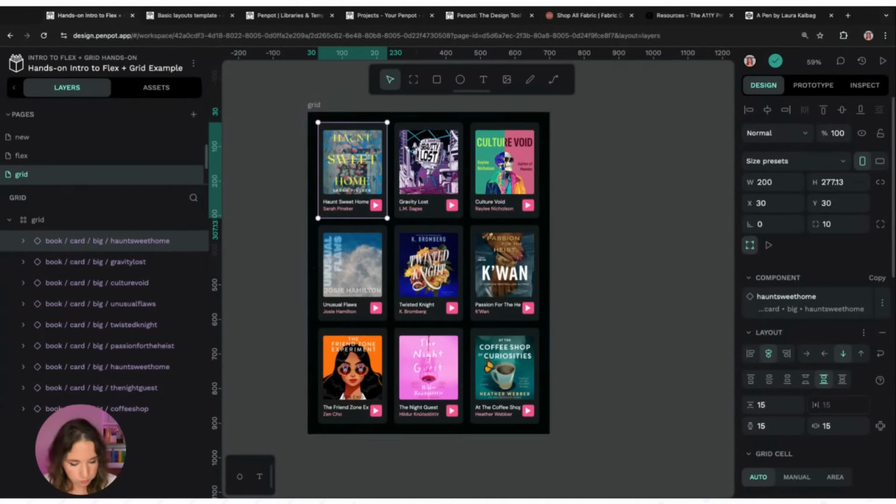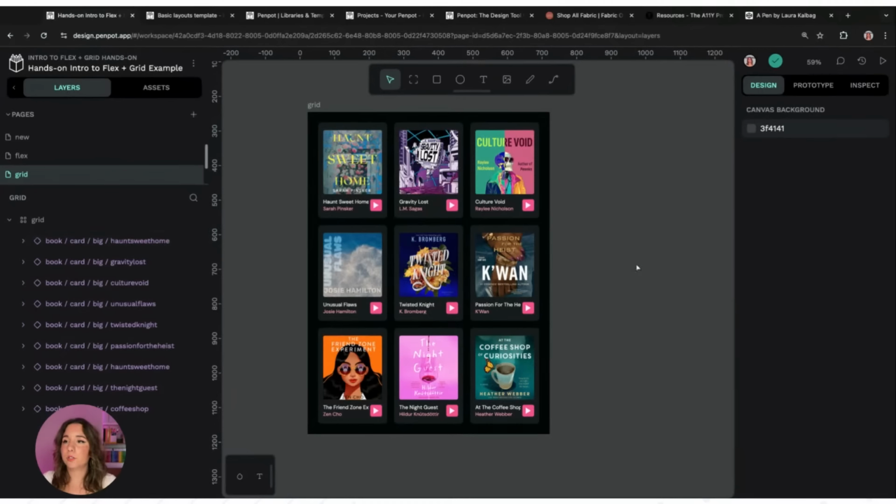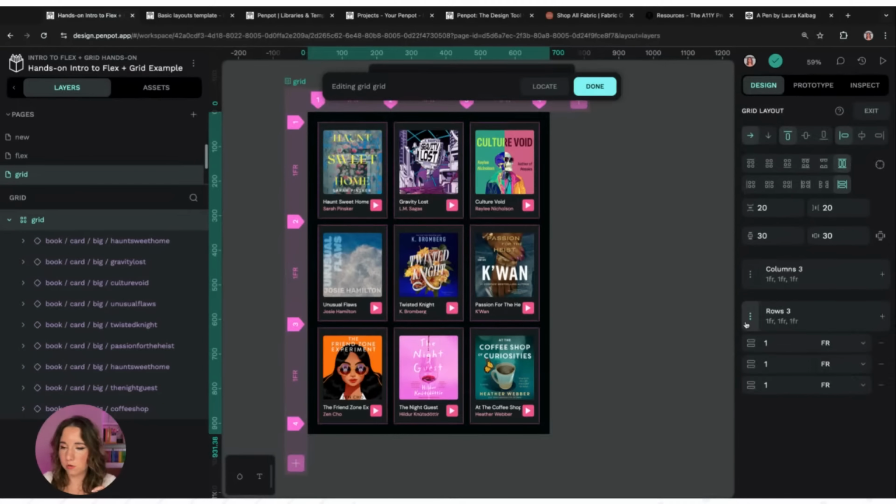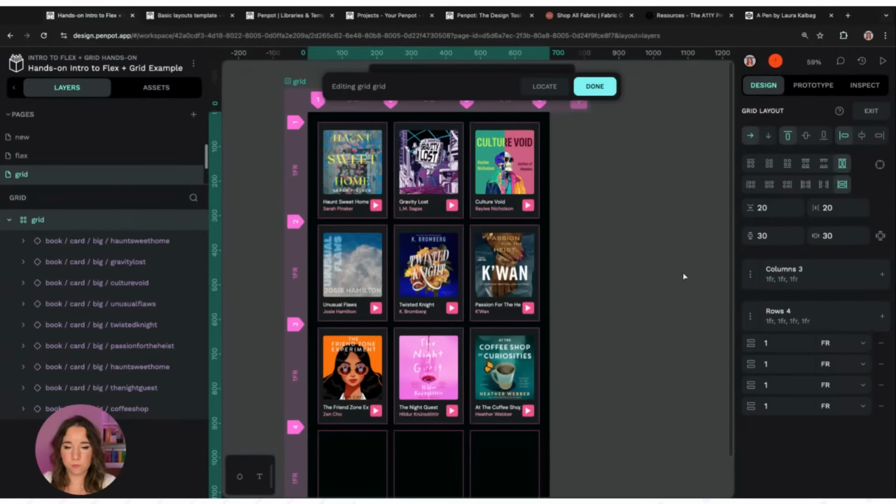Is there anything else that I wanted to tell you about the grid? Oh yeah, I'm going to show you quickly how to make them span an extra width and height. So I'm going to do some maths here. I'm going to make that one span 4, so I'm going to add another row, otherwise it will push some of my items off the grid.